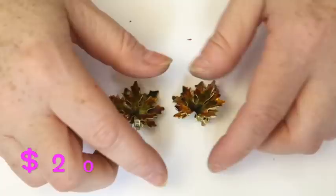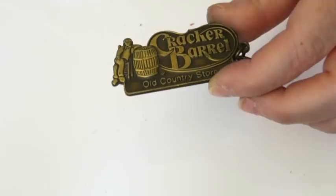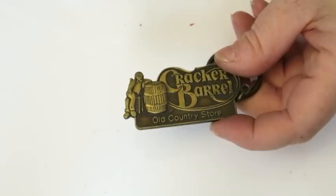Then we have a Cracker Barrel keychain, which I'm gonna look up because I know there are people that love Cracker Barrel and there are places that don't have Cracker Barrel, because every time my in-laws come, we probably eat at Cracker Barrel three times. So, Cracker Barrel keychain.